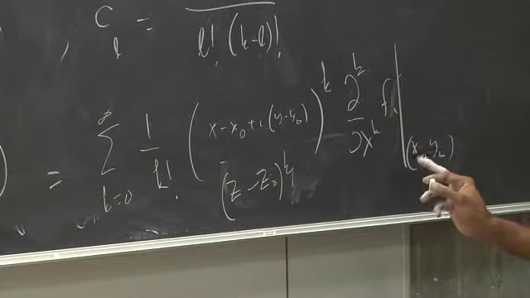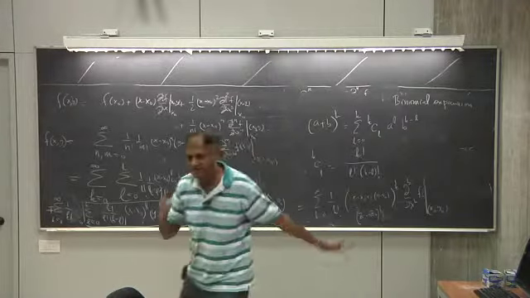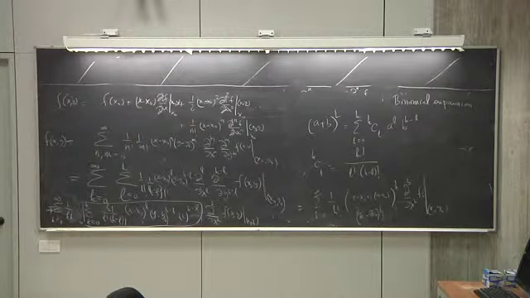This is an important point. Here you see in this argument I didn't use the not well defined d by dz bar partial derivatives. I didn't use that. I just used the Cauchy-Riemann conditions, and you see that it's only a function of z.